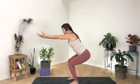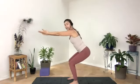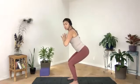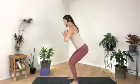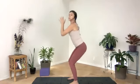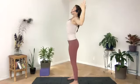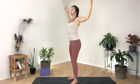Again. Now go down. Hands can stay forward or hands in prayer. Squeeze and pulsation. 10, 9, 8, 7, 6, 5, 4, 3, 2, and 1. All the way up. Inhale. Exhale, open heart. Inhale, bring it back up.